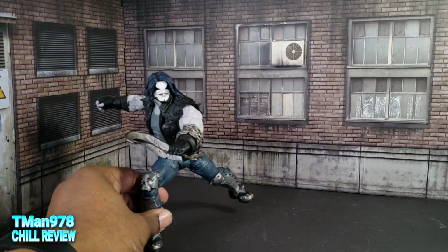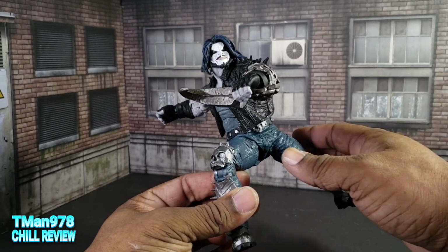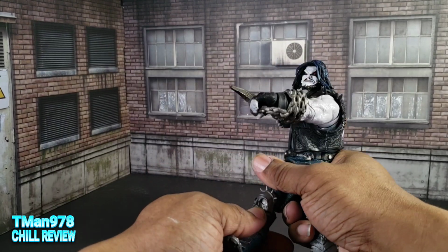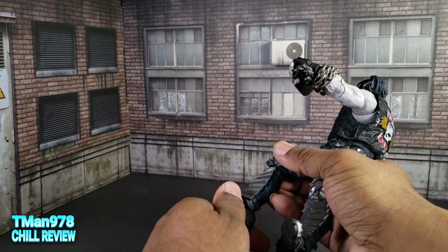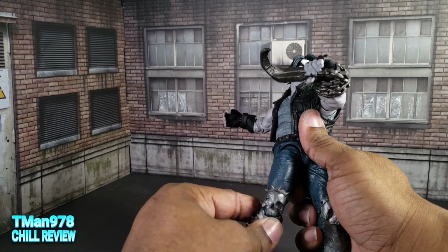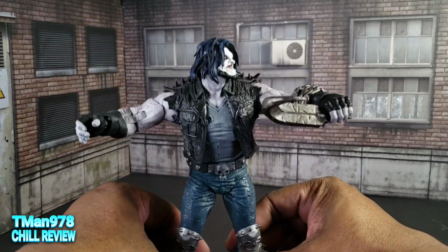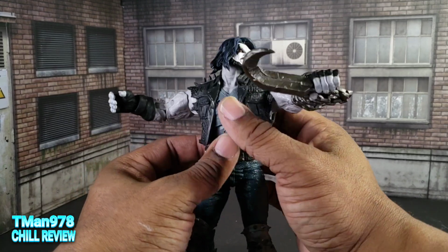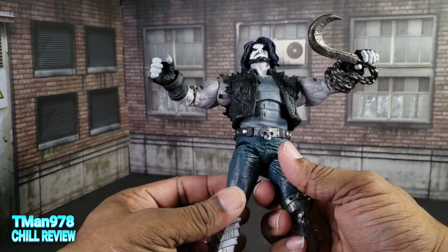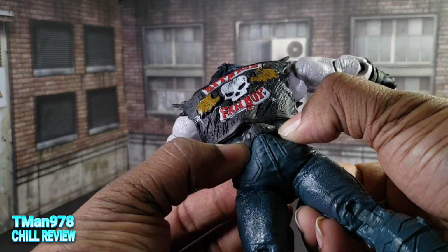Okay. Here is my experience with Mr. Lobo right here. I took him out of the packaging and I was like, wow. This material feels good. Certain things that I've been complaining about in the past, they've been correcting, as you've seen if you watch a lot of my videos. The first figures I got were the My Hero Academia figures and the Mortal Kombat figures. Those figures were kind of stiff and whatnot. Like this area would be rigid. Nope, they fixed that. It's all pliable material, as you can see right here.